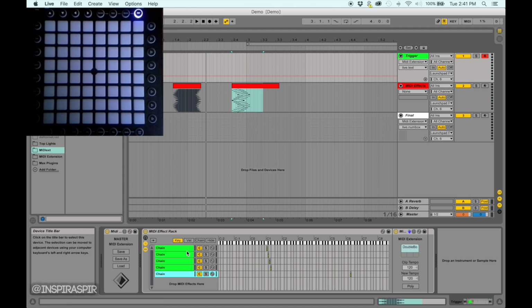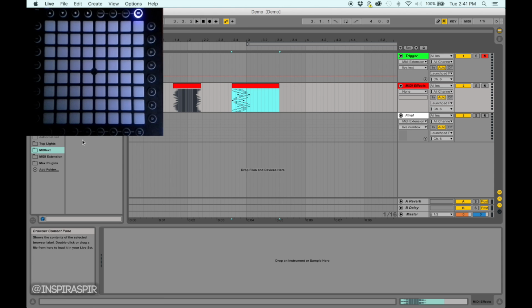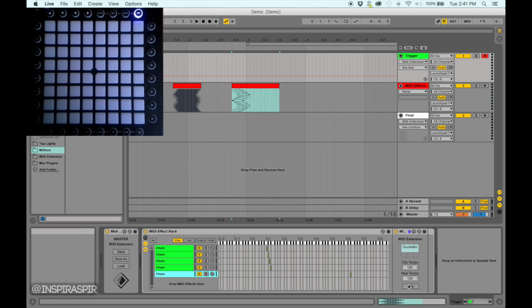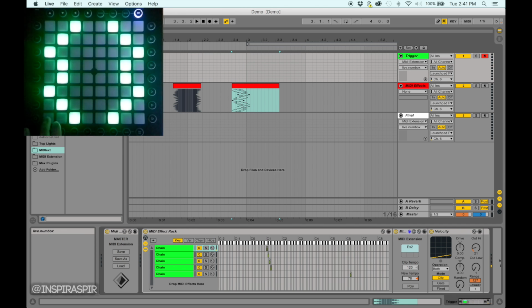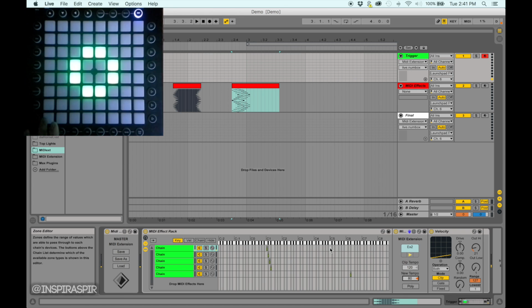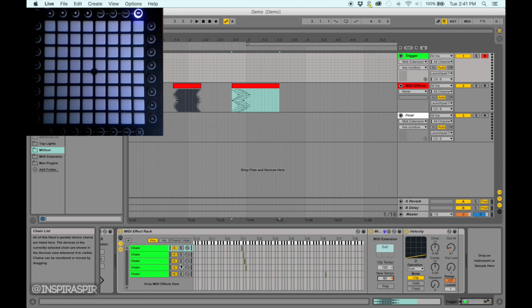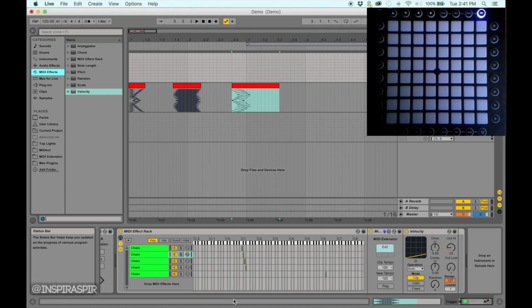Again, you just want to set it up like I did. You just make your MIDI clips, you export them, put it in the folder, and then place them within your MIDI extension here. You can change the speeds by bumping up the new tempo, BPM, or you can slow it down by decreasing it. And if your MIDI clip is 127 velocity, then you can just add a velocity from this MIDI effect folder, and then you can change the color at ease just by copying and pasting. And that's really all there is.